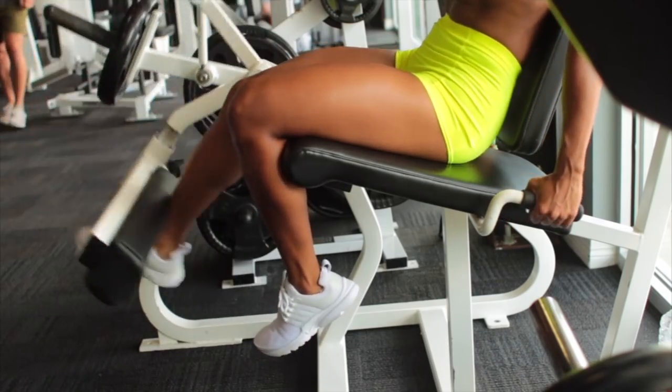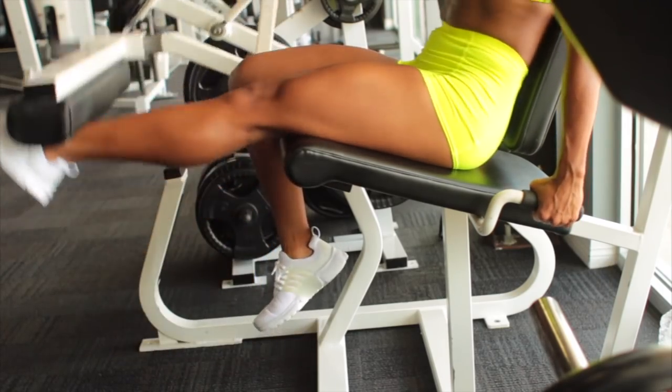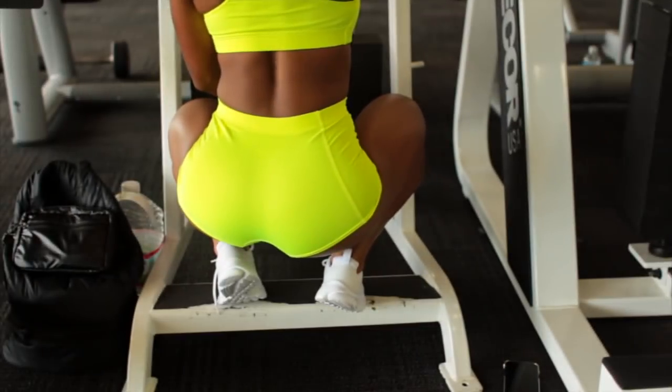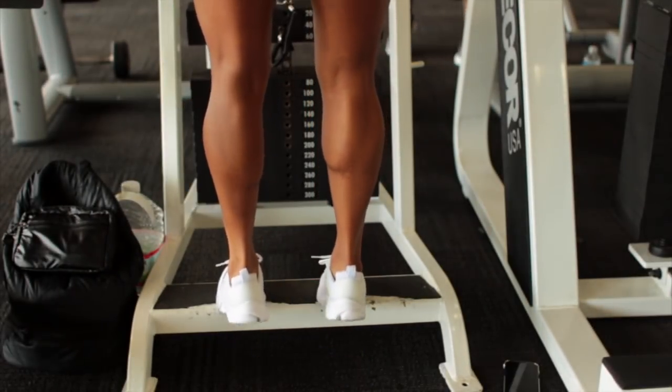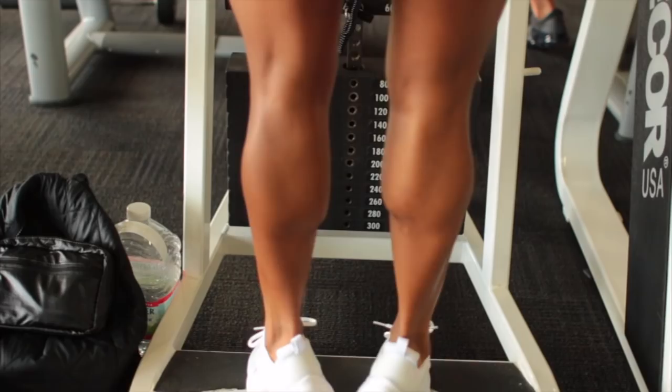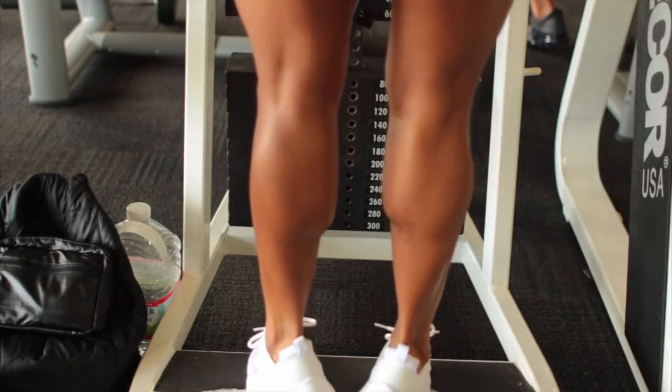I do not go heavy on the weight here because it is extremely easy for me to build my quads and they're very strong naturally. So I'm keeping the reps high and the weight low. Next, I'll be doing 4 sets of 30 standing calf raises. And I'm going to be switching up my feet position here just to contract different parts of my calf muscles.